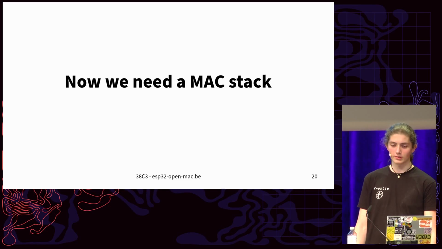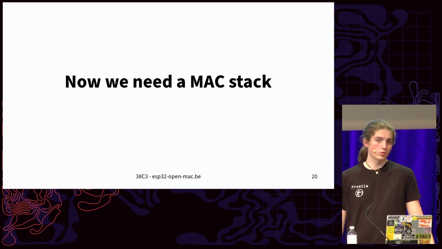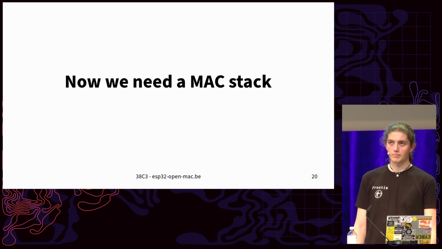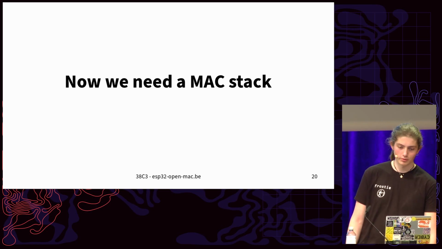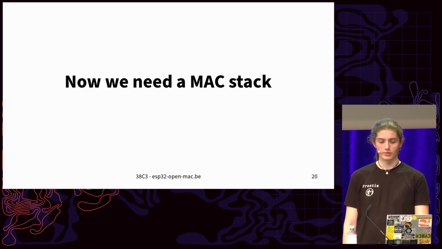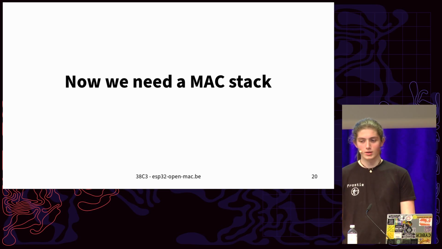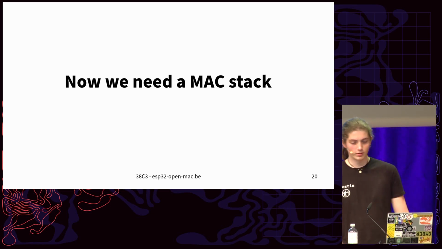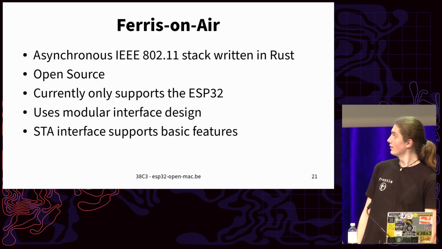And the stack in Espressif chips is adapted from FreeBSD. So we could go and use the one from FreeBSD or the one from the Linux kernel, Mac 802.11. But those would be hard to port and are more geared towards host environments with a bit more resources than 520 kilobytes of RAM. But writing our own Mac stack would be a ton of work. So that's what we did.